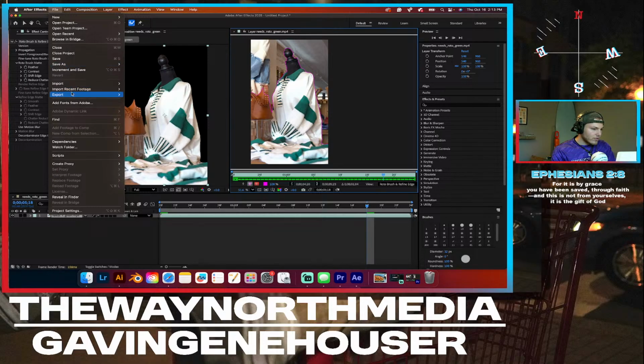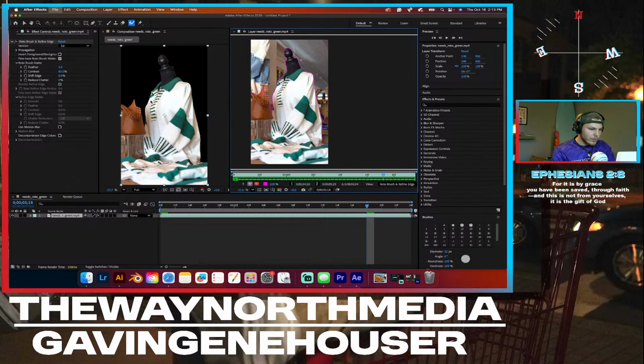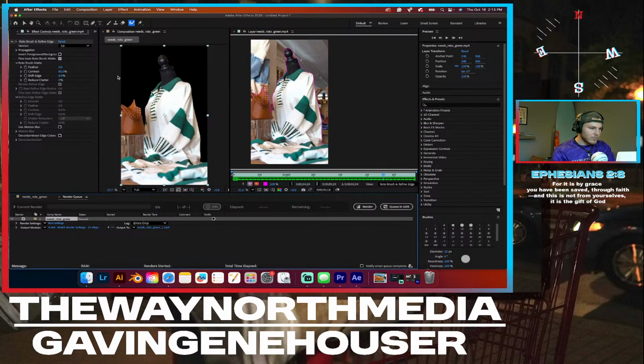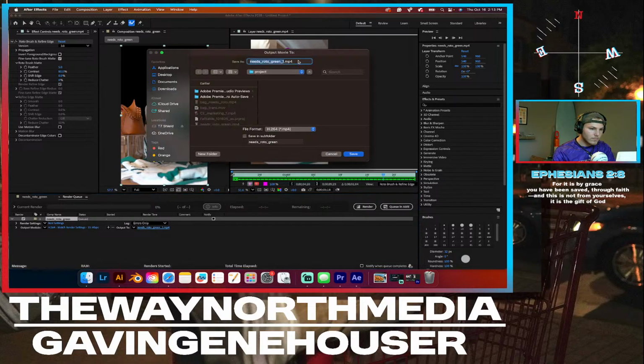So now what we're going to do is hit export, add to render queue. Over here you can see in the composition section we've got a nice display of what it's going to look like. So that's a good thing to have side by side. We're going to rename this. I'm going to rename it to needs words.